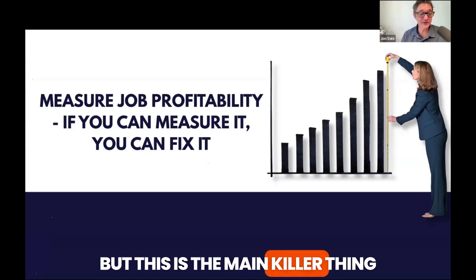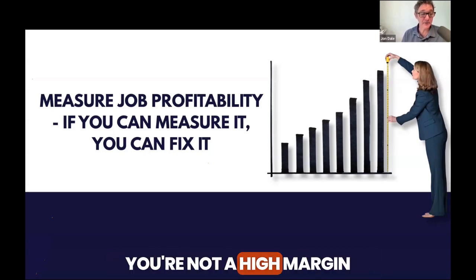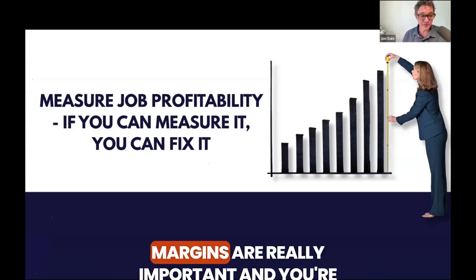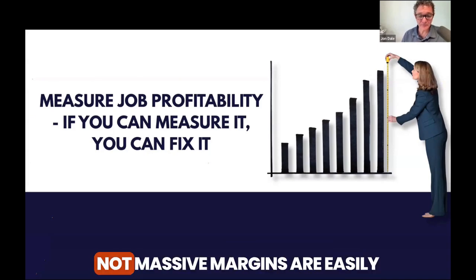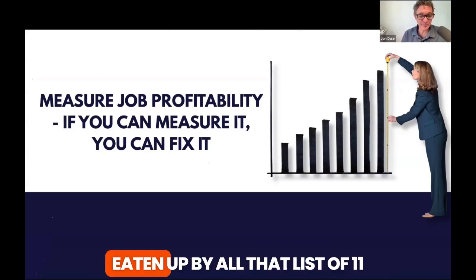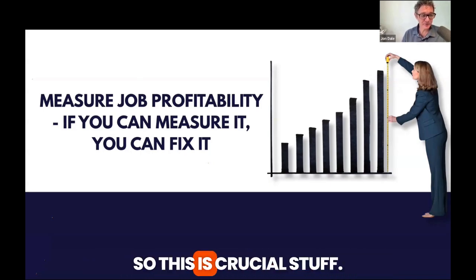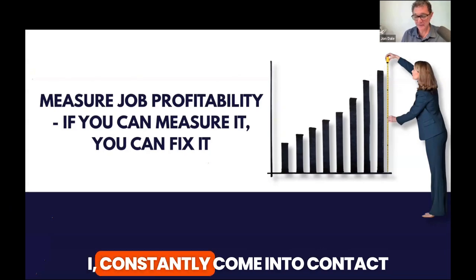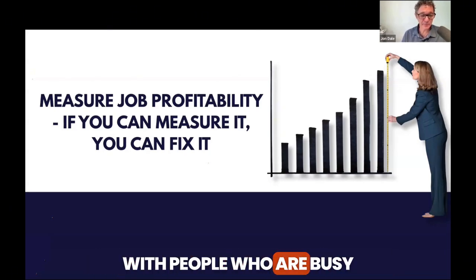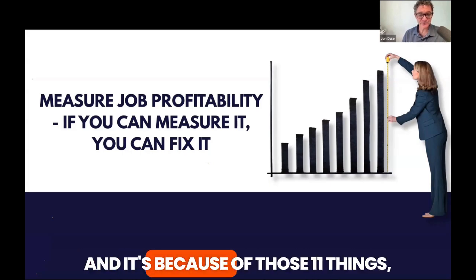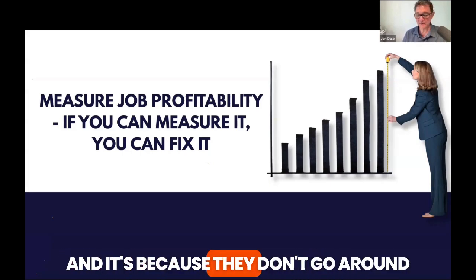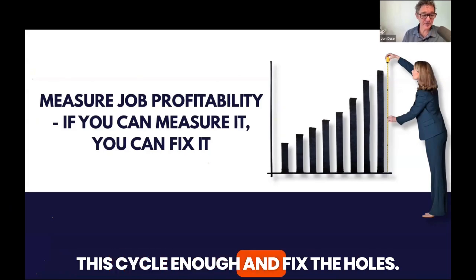Right. This is the main killer thing for a trade business, right? You're not a high margin business like some of them. Margins are really important, and your not massive margins are easily eaten up by all that list of 11 things I was just talking about. So this is crucial stuff. I constantly come into contact with people who are busy but don't make much money. And it's because of those 11 things. And it's because they don't go around this cycle enough and fix the holes.